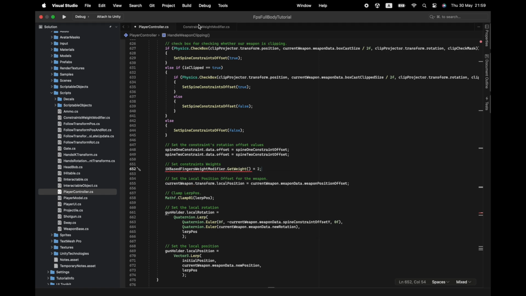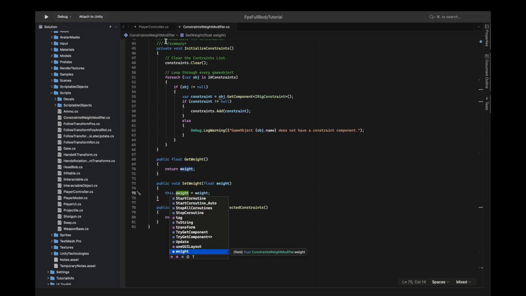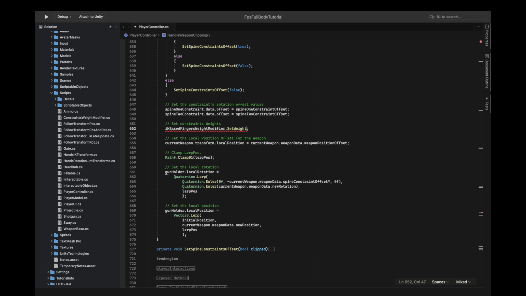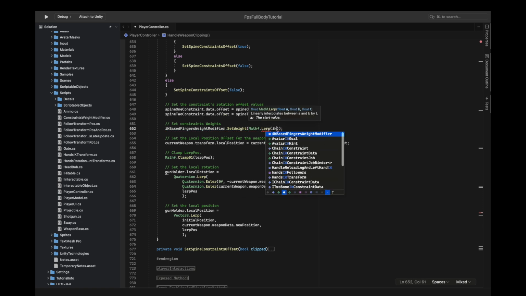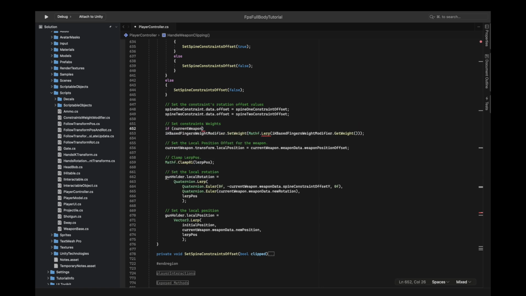Get weight, will it work? No, it doesn't work. So we need to make a void set weight and take in the float weight, set the weights correctly. And we can use the function set weight. So set weight method loop from the IK get weight. Check if we go. No, we don't do that.